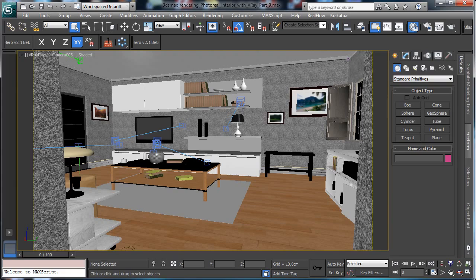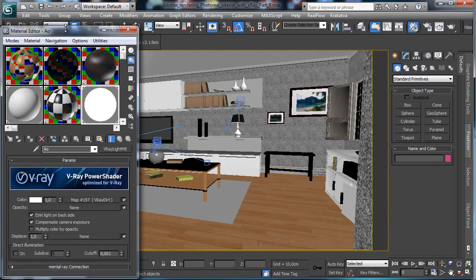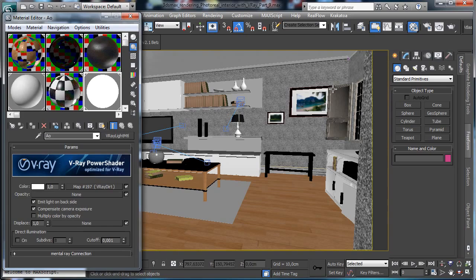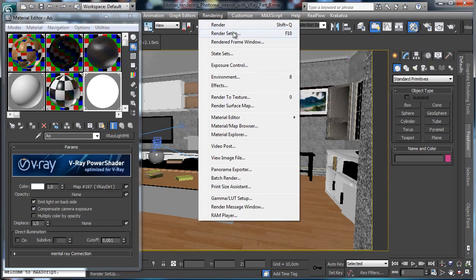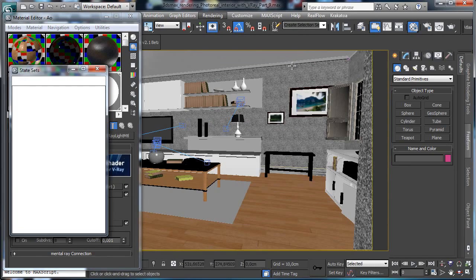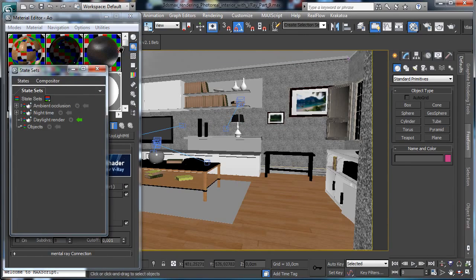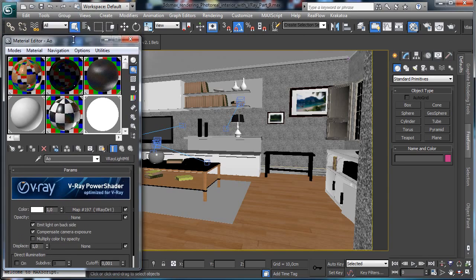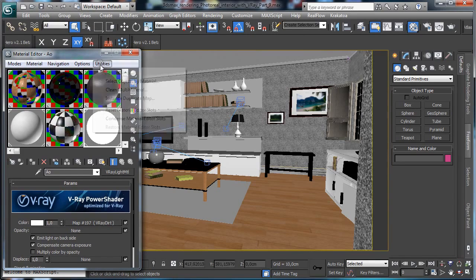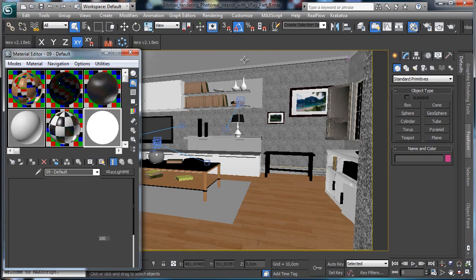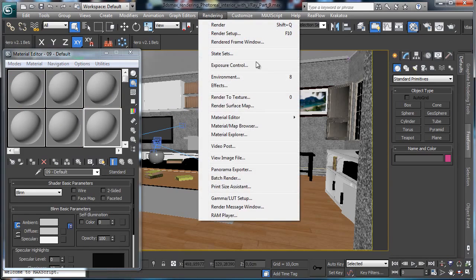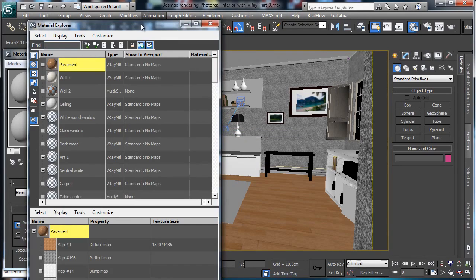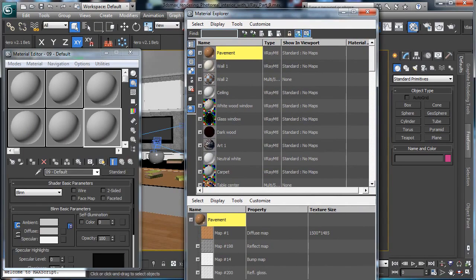We can open the material editor and we have it there. A lot of things obviously will not be renderable, but let's see which states we are using. The daylight, okay, nice. So we have to work on the materials and all the other stuff, so we can reset the material editor, and we'll use the material explorer to work on all the materials we have inside the scene.